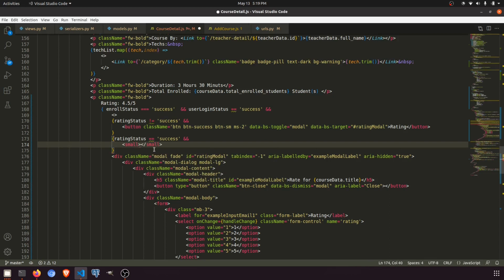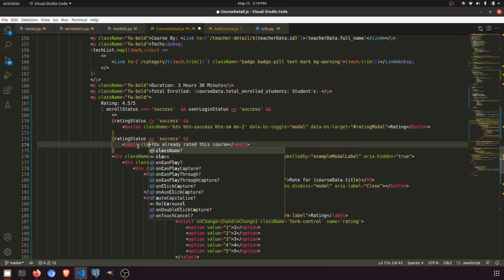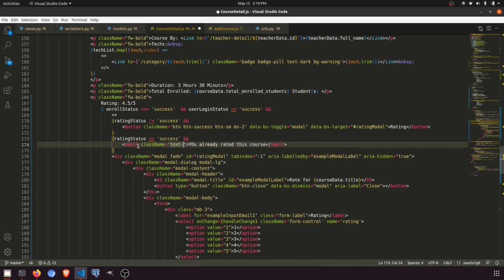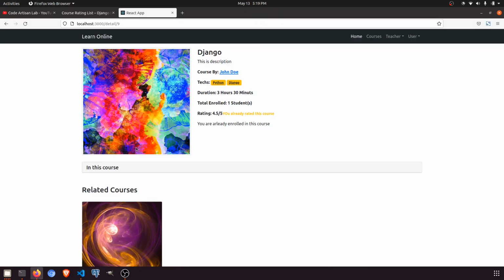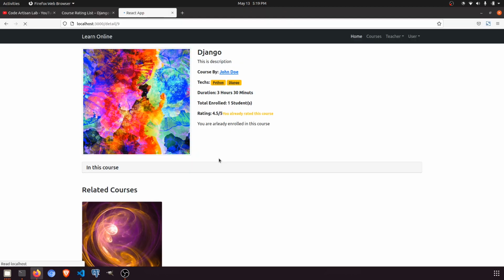In the small we will say you already rated this course, with class name equal to text warning, I guess. But this is not looking so good, so I'll add an nbsp, or you can simply say margin left equal to 2. No, margin start, Bootstrap 5 with start.